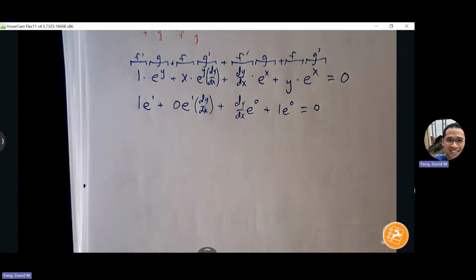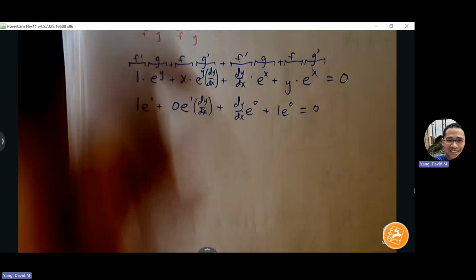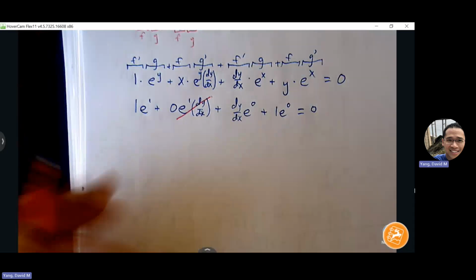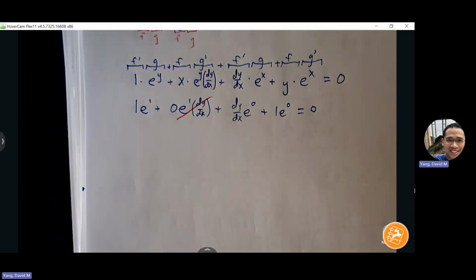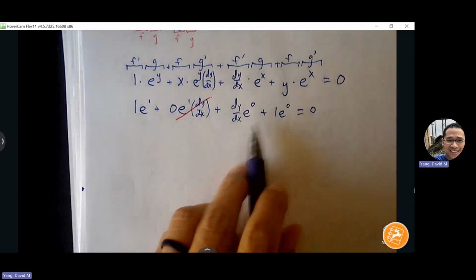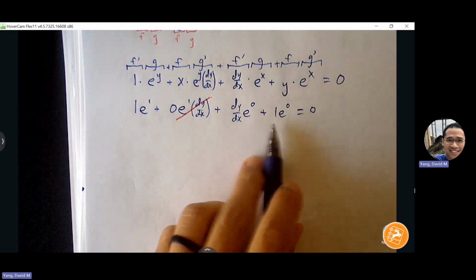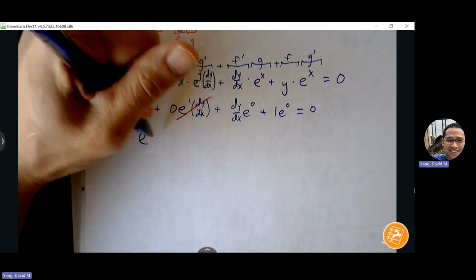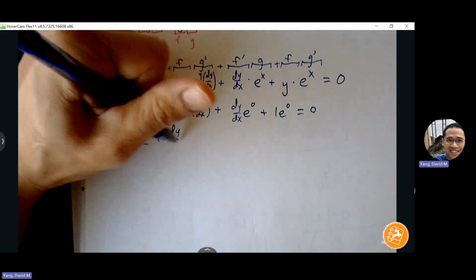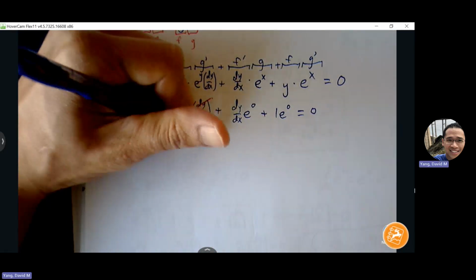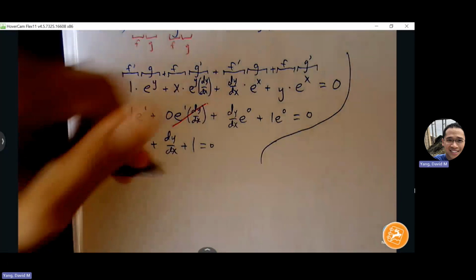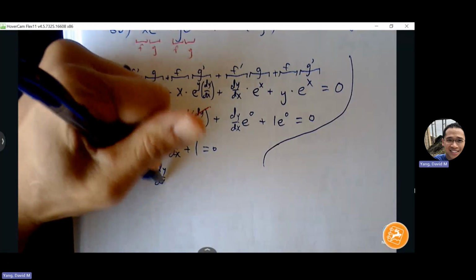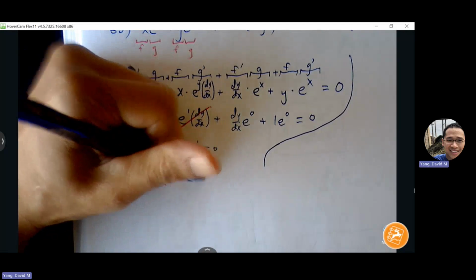Now, anything times 0 is going to be 0, so that cleans this up for us. But anything raised to 0 is equal to what? It's equal to 1. Good. So e to the 0 goes away, but the number in front is going to have to stay. So e plus dy/dx plus 1 is equal to 0. So I'm going to solve for dy/dx, and that's going to lead me to my slope. So dy/dx is simply negative e minus 1.